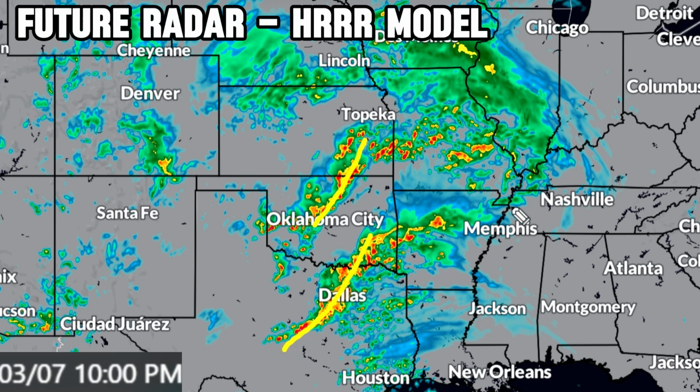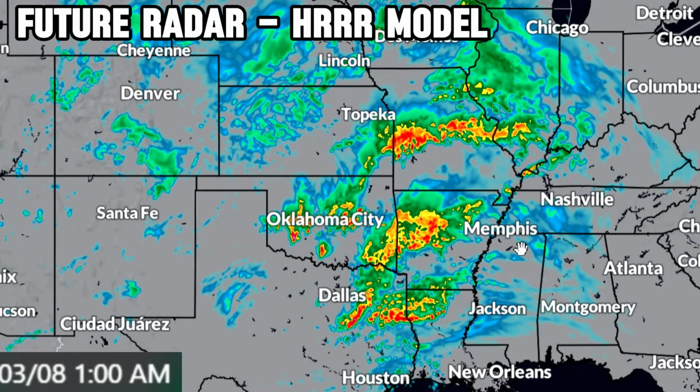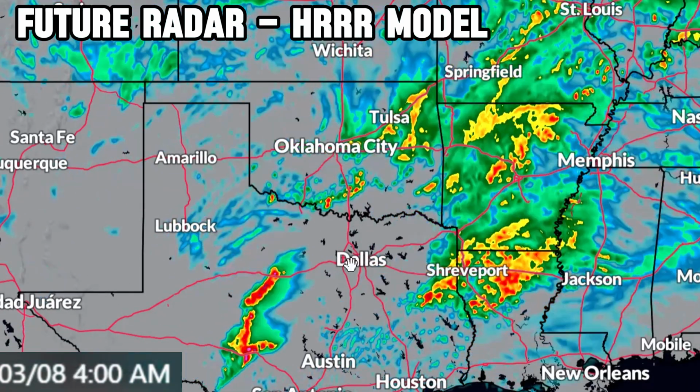So with that in mind, we're going to see maybe a couple different little clusters of storms, one through south central Kansas and north central Oklahoma, the other in southeastern Oklahoma and on down through Dallas, say around 9-10 o'clock this evening. That zone I just circled there in the yellow extends into parts of far southeast Kansas and southwest Missouri. We might see a little bit of a brief tornado threat up there as well. It's going to be very messy, I think, as we go towards the midnight to 1 a.m. time frame into the Arklatex region and back over towards Oklahoma City, as some different clusters of storms break up and converge.